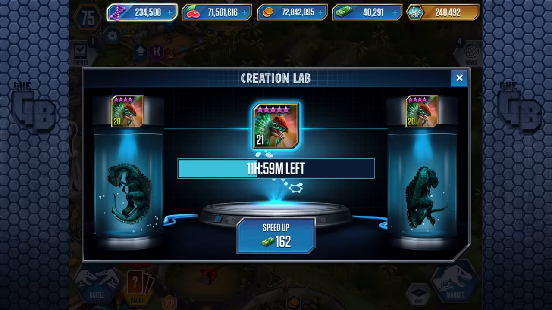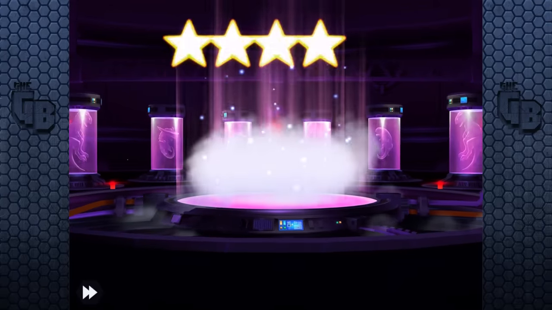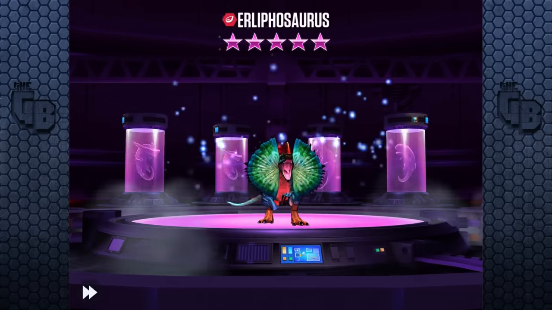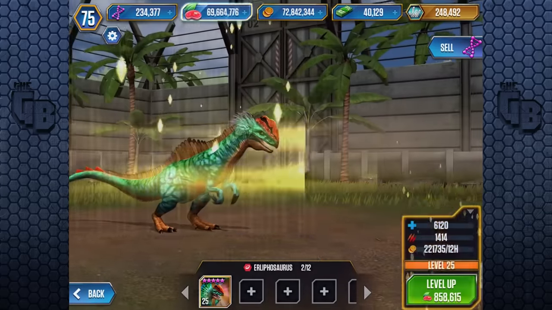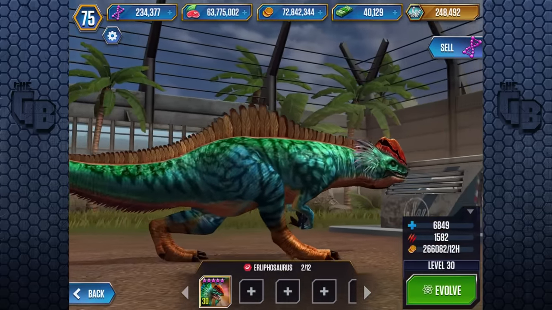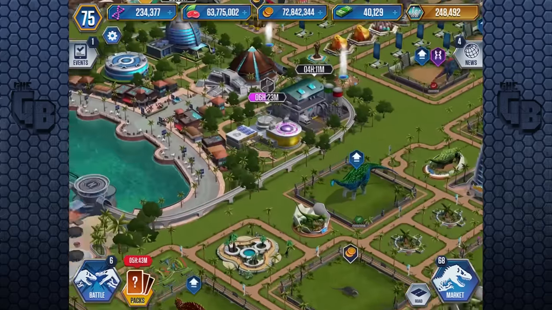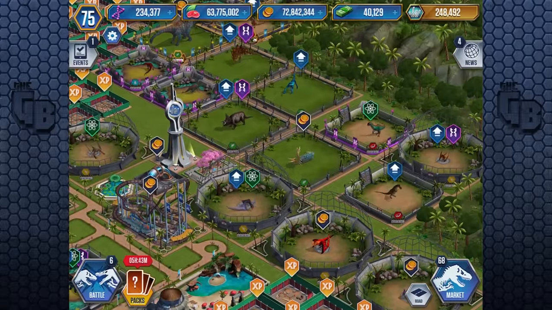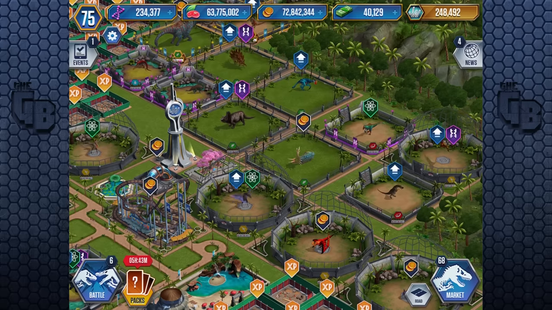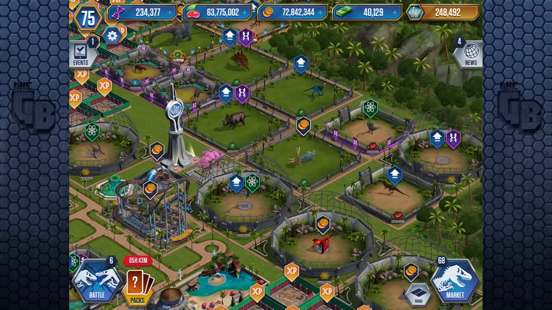Oh god, that's a lot. But we're doing it. We're doing it. So this is a 5-star at level 30, and usually that's as much as I would do. Good lord! It's saying that I can actually fuse them together. You've got like 3 icons: a fusion icon, a level up icon, and a... splice. Well, not splice, sorry.